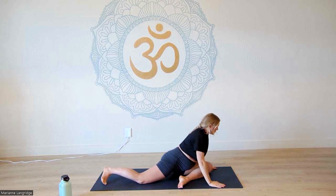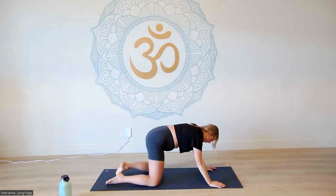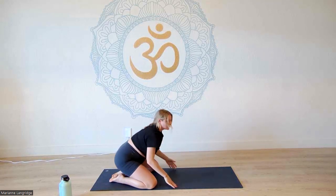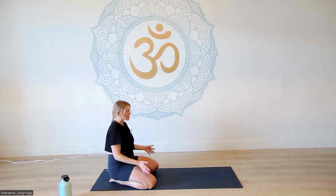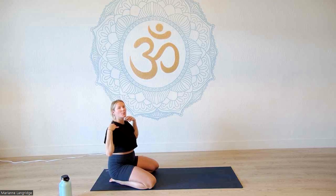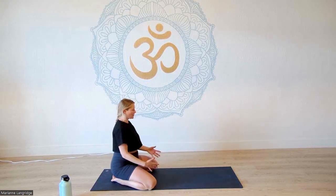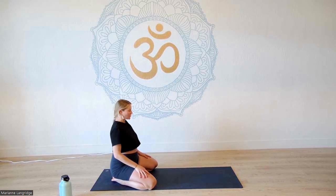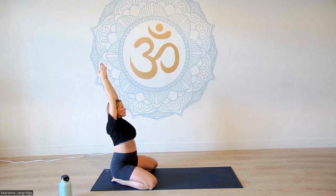Change. Come into a high plank position, coming down to the knees, opening up the knees, sitting back. Next, we do half tortoise. Half tortoise is generally done when not pregnant with the knees together. At 27 weeks, having knees open is a priority. So we're going to bring our arms up over our head, palms together, thumbs crossed, stretch up out of the waist in absolutely straight line while having control over the lower spine.